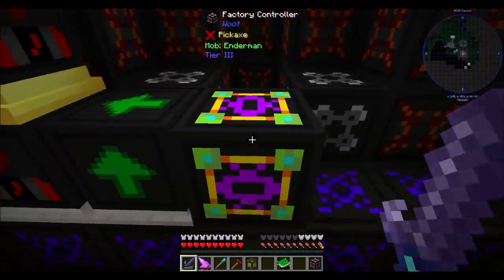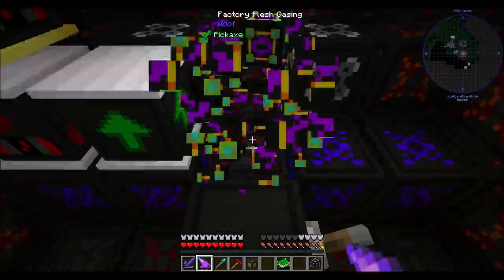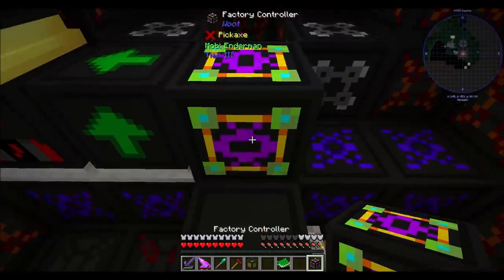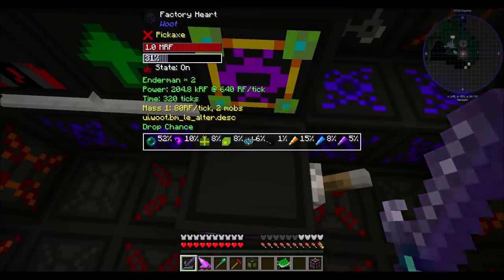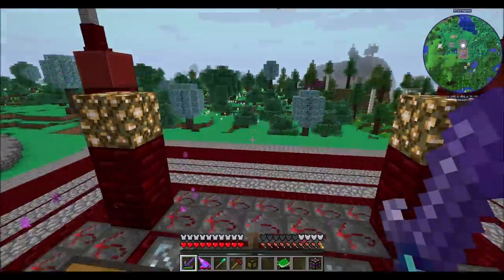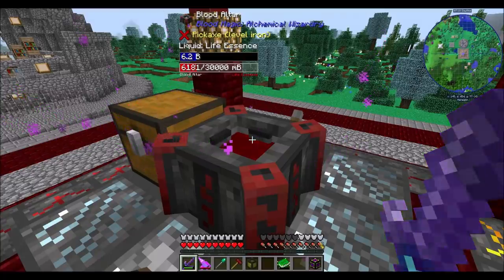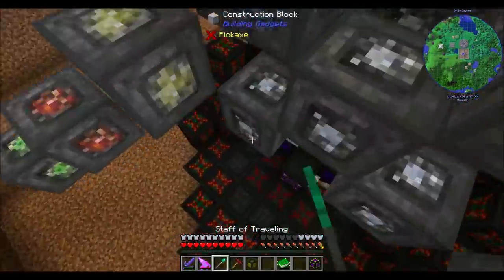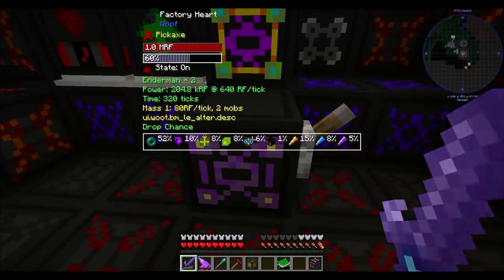So now Enderman is 2. And zombie is also 2. So I'm going to stick with Enderman, because I'd rather Enderman drops than zombie drops, right? So that should double the amount of LP I get per operation, right? So right now we're at 6181. When this bumps up, it should be like plus 80-something, right? Wasn't it 41 before? Yeah, that's about 82. That's what I would expect, right? 82 per operation, nice. And then your RF per tick cost is 640 RF a tick. So that's not a huge bump.